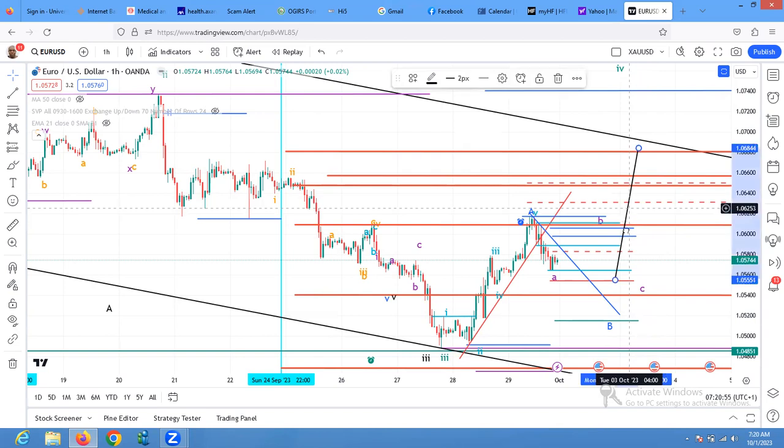So if we come here, 100 is around this area and the 123 is around this edge. Of course, they can do that as well. They can do that as well, probably end it around this area if they decide to trust that. It doesn't have to reach 38.3. So it doesn't have to reach that. It can just be around this area, probably, and the price will begin to make a bearish move again. So it can be anything.